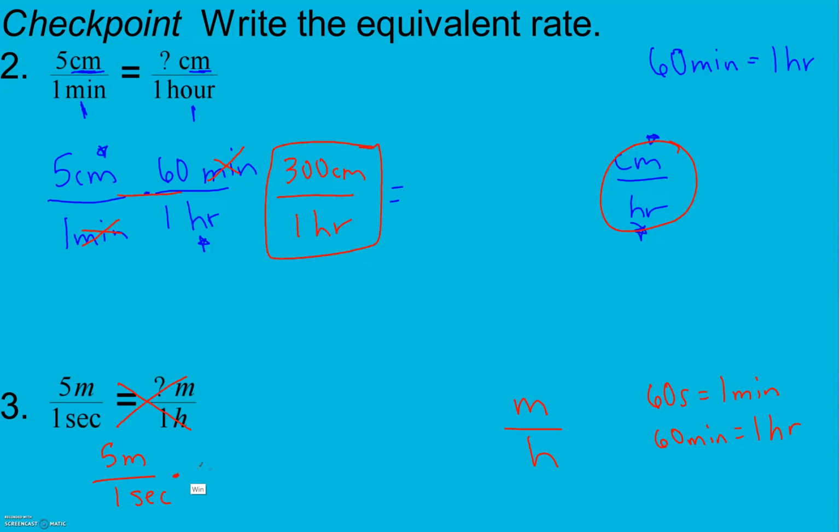So we set up 2 fractions to get us there, just like we did on the last one with 2 different measurements. Same idea here. I need seconds to cancel, and I need minutes on the bottom so that minutes can go on top and cancel and give me hours on the bottom. Minutes will completely cancel. Seconds will completely cancel, and all I have left is hours and meters. So 60 seconds in a minute, 60 minutes in an hour. Multiply and get 18,000 meters per hour, and that is section 6.1.